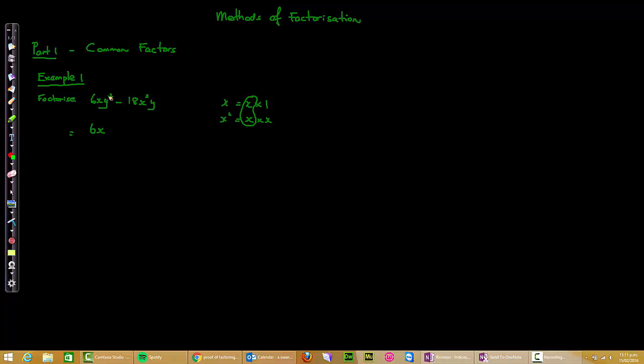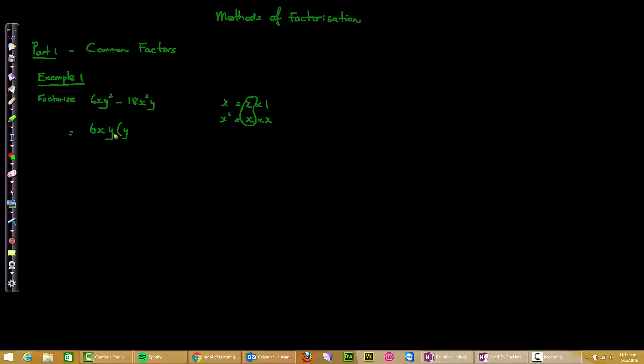Okay, and let's have a look at y squared and y. Well, following a similar argument, I can see that y is the highest common factor of those two parts. So I can take that out as a common factor as well. Now, having done that, we then put a bracket and say, right, I need to get this original expression back. What would I multiply 6xy by to get 6xy squared? Well, I need to multiply that by y, so that would go there. So that times y would equal this part here.